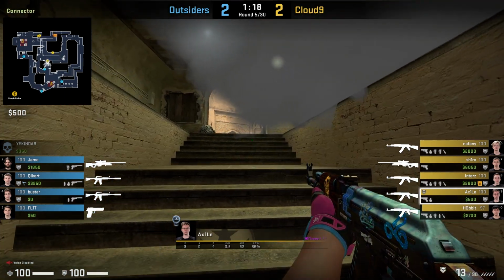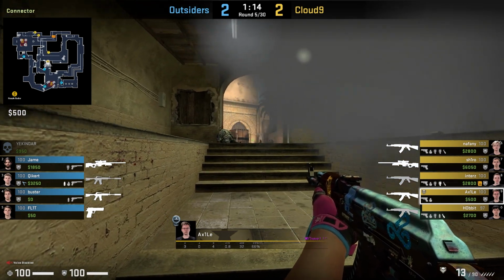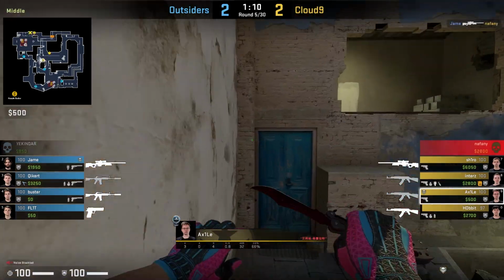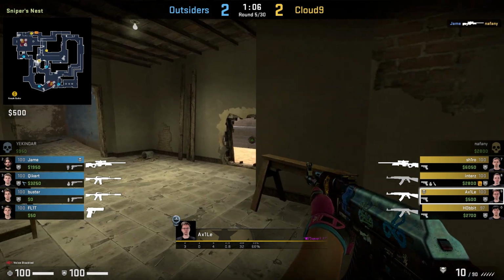Entry kills are often some of the most impactful kills in the game, but Axile often takes this a little bit further. After making some presence in connector, he makes the silent jump onto the window ledge, which is actually pretty easy to do, but a lot of players don't use this.